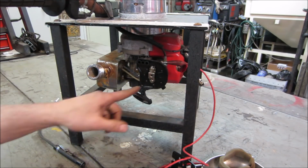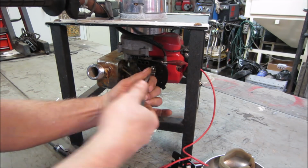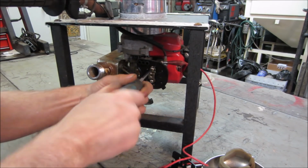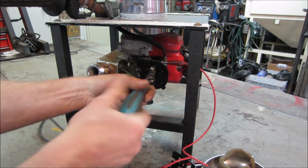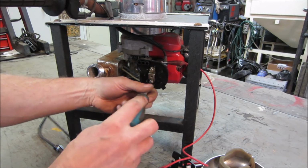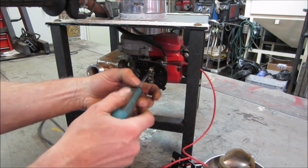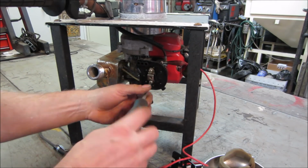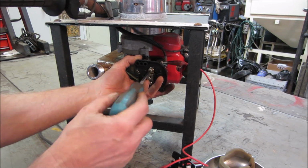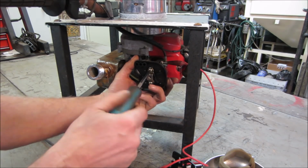So let's at least go dive into it a little bit. There's a diaphragm on the inside of it. All the small engine stuff generally has one. I don't even want to call the material it's made out of. It's like a fabric impregnated rubber. I should say it the other way around: rubber impregnated fabric that moves back and forth, kind of works as the float bowl. But with today's modern fuel, with the ethanol in it, it really rots them out and they get hard and brittle. Kind of like that primer bulb I was looking at.